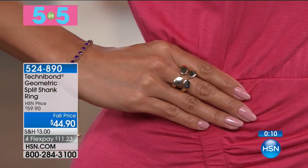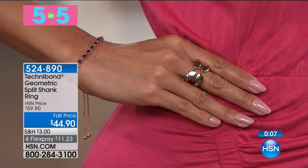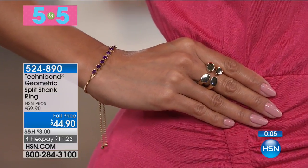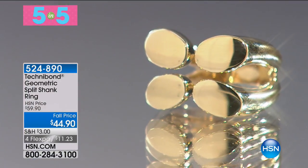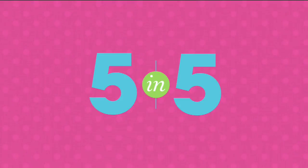Sizes 5 through 10 — I don't think we have size 9 available, but we have 5 through 8 and size 10. If you've got your eye on this one, scoop that up. It is so gorgeous — look at the shine as it moves. The item number is on your screen.